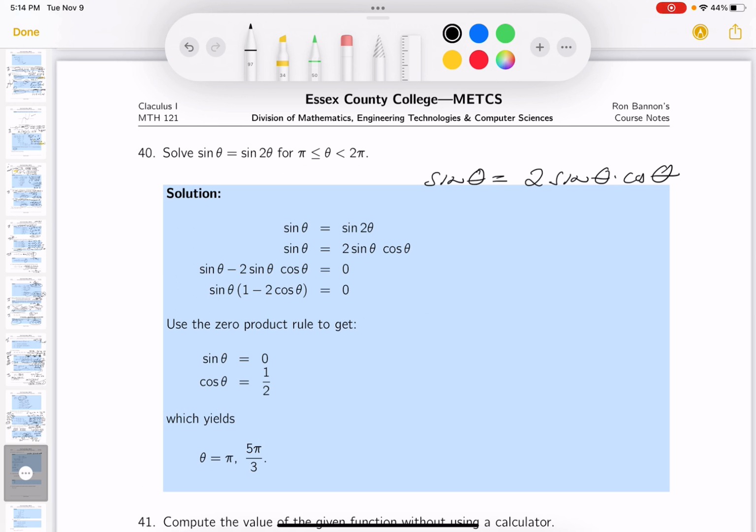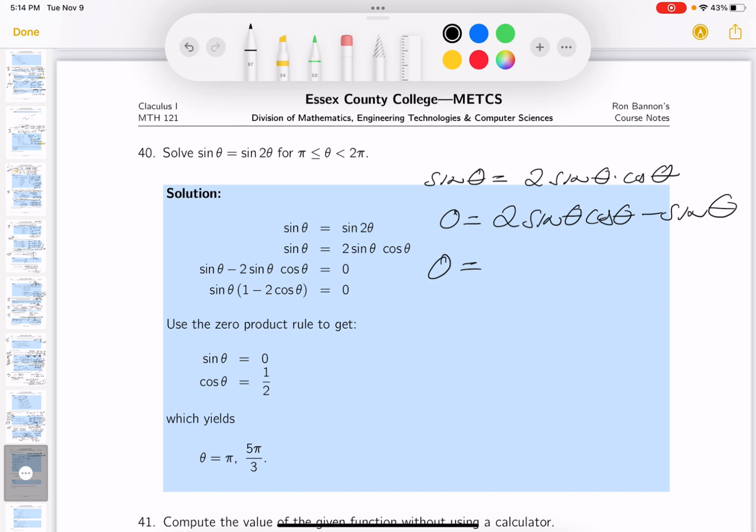That's a very dangerous thing to do because you have no idea what sine theta is. So what I'm going to do over here, I'll write down 0 equals 2 sine theta cosine theta minus sine theta. A typical question students often have at this level of the game is, how much do I need to remember from prior courses? As much as you possibly can. I do realize that sometimes students can't remember a lot, but the bottom line, that impacts your future greatly.